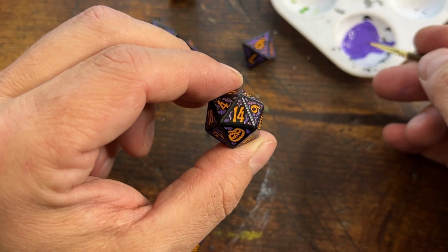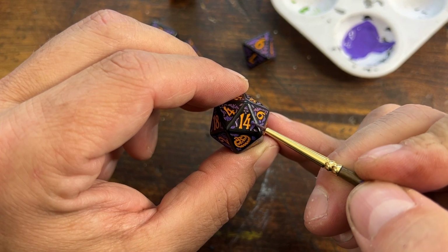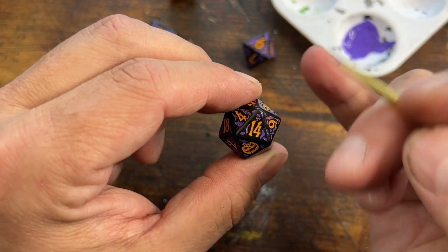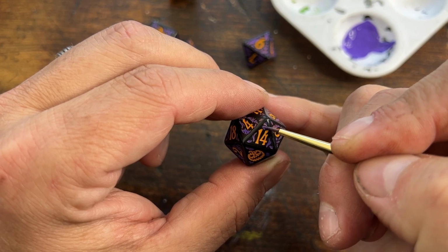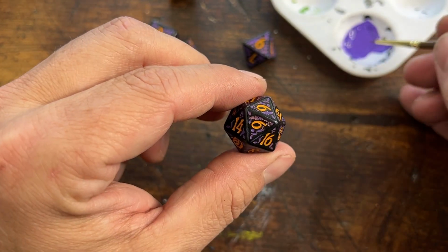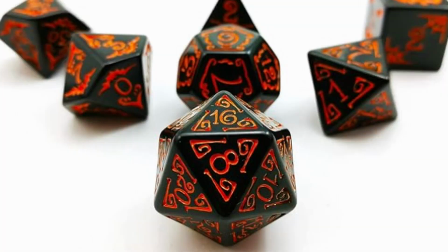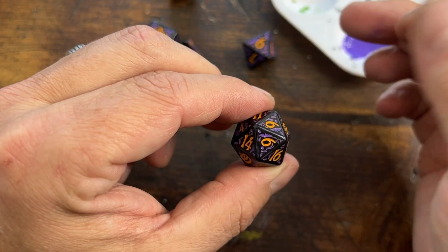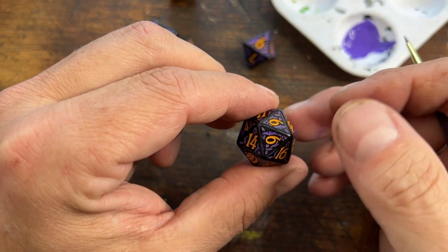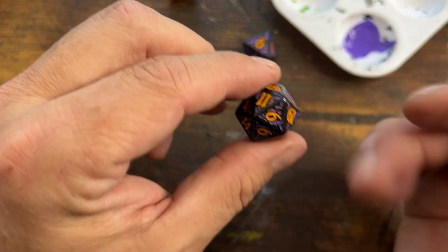I discovered these dice back in 2020 when I ran my first Samhain campaign. I wanted to have some dice that I could roll with that had that Halloween type of vibe. Not only did I get the Q-Workshop ones, I also got the Best Con Halloween dice. Those are cool, but I like the font of the Q-Workshop, as well the ornaments are a lot better in my opinion. Painting on the purple is not difficult, it just takes some time.